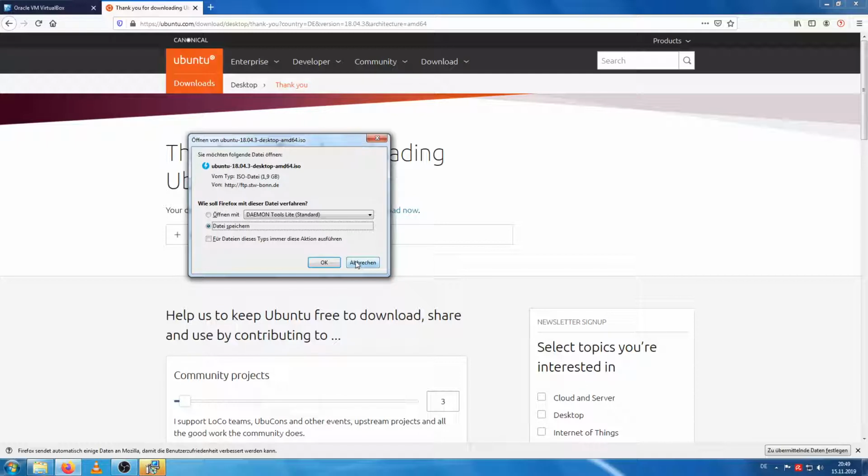And even if you're new to Linux operating systems, it's pretty easy to use for someone that has no idea about that. So I already downloaded this, but you should click on, this one is German, but it says, I guess, save file or something like that. So it has 1.9 gigabyte, which is quite big, and depending on your internet connection might take a while.